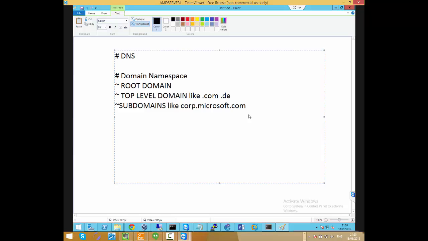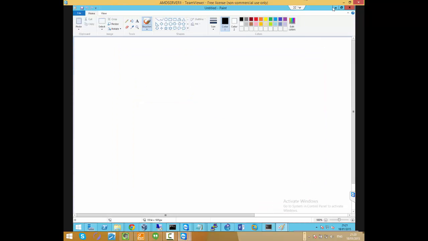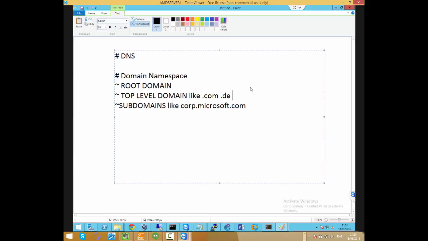Yeah, this is the most important part of domains, I think. Of course, you can have a lot of records in every part of these domains, but I think over the top level domain, if you are very strict, there's also this one. This is the dot. There's a dot. So after the DE or the .com, there normally is a dot. I think this is the root domain. But normally you wouldn't type this. It's just a dot.